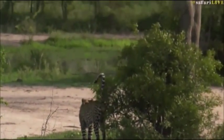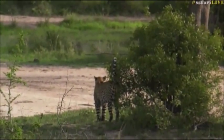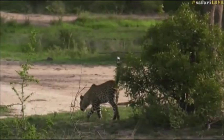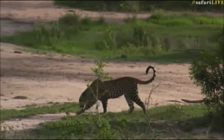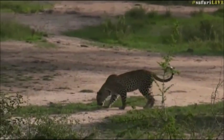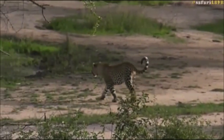But you see he is scent marking. For all of you that have been asking whether or not Hosanna has been scent marking, that is a typical scent marking maneuver. First he rubs the face — the glands on the face cause this animal to secrete from there, and that will be a marking. Then he lifts his tail and sprays urine to scent mark in that area as well.